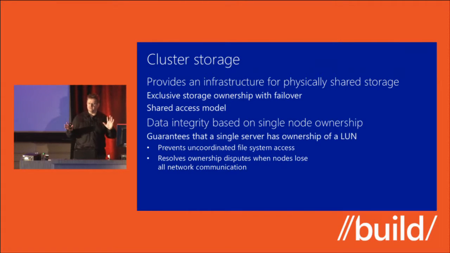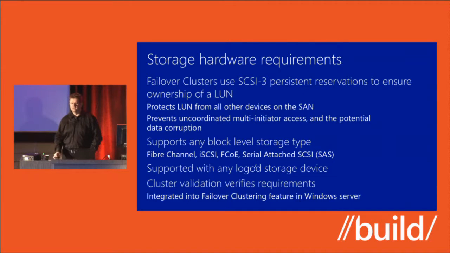So we prevent uncoordinated file access, and then we resolve ownership to make sure that there's a single owner of the volume, doing orchestration. So what does that mean? We actually use SCSI-3 persistent reservations as a mechanism to ensure ownership of a LUN. For an individual LUN, we want to ensure that all access is coordinated, so it's done within the cluster. We use persistent reservations as a fencing mechanism to ensure that only the nodes within that cluster can access that data and access that LUN. That's the way we ensure coordination, and no one else coming from outside.